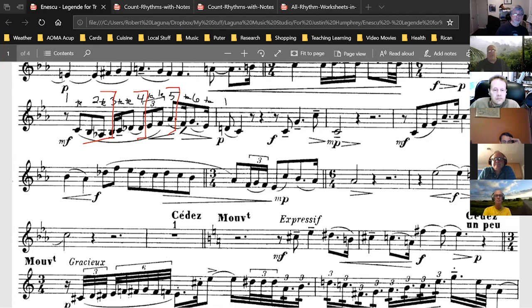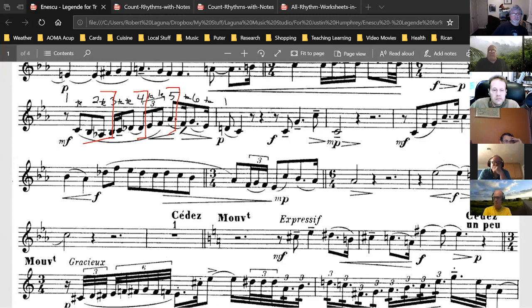So one more time. Te 2 te 3 ta te la le 5 to 6 to 1. And if I can do that 5 times out of 5 with the metronome to my satisfaction, then I get to move on to the next tempo.